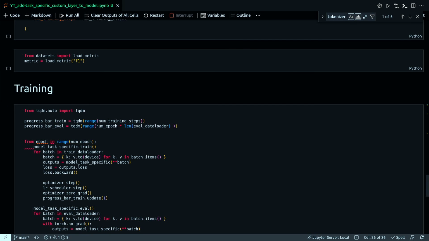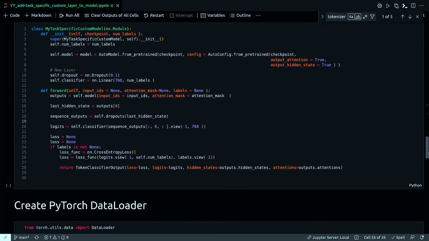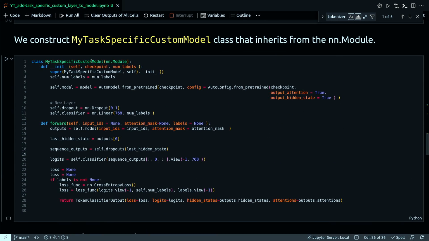So to sum up, what we did is we took the base body of the base model from HuggingFace Hub, and the name of the model is DistilBERT base uncased, and then through this custom class, we added a single linear layer, of course, with a dropout as well. That is our head. And that's how we added the head to the base body of the model and created this whole class.